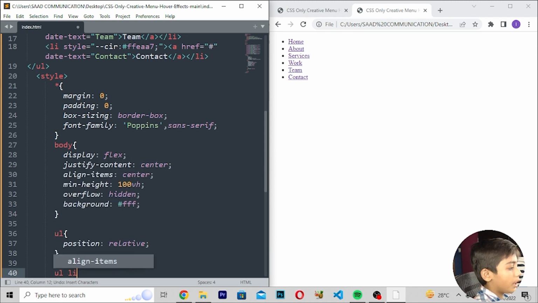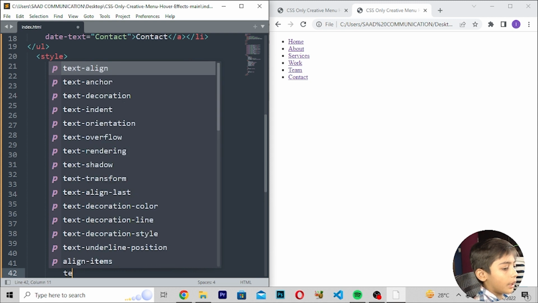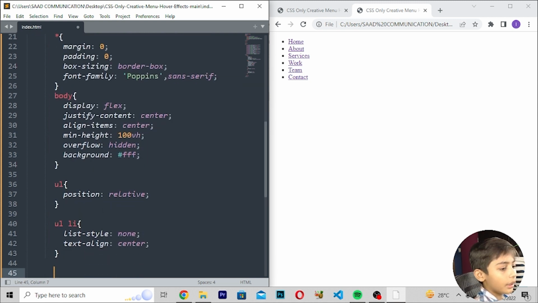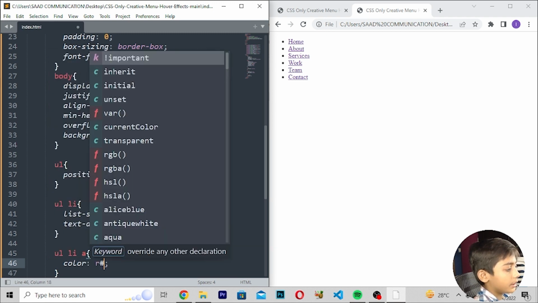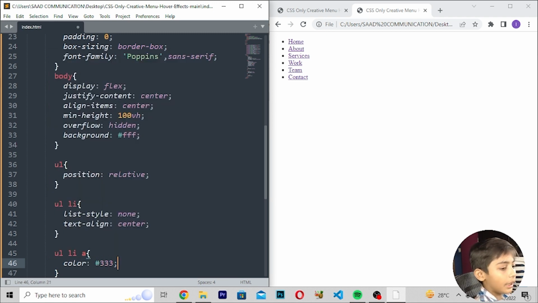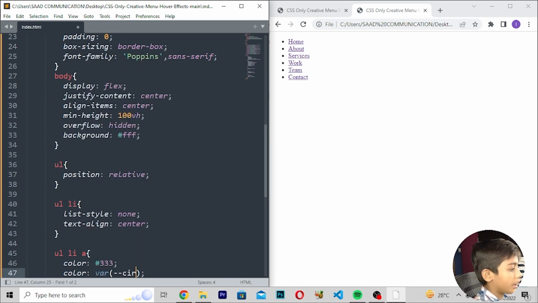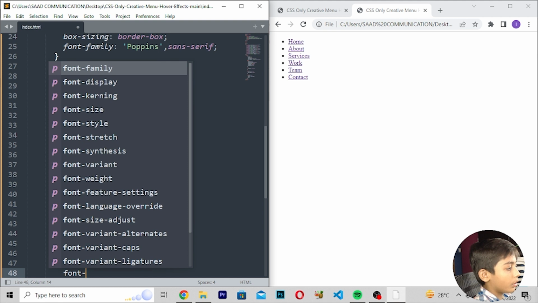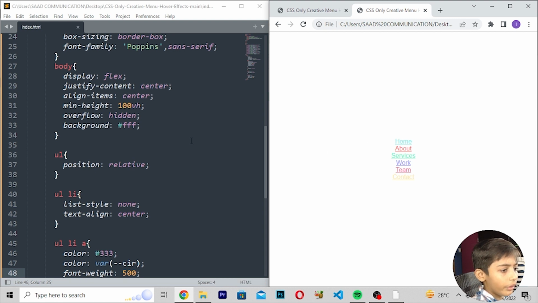Enter UL, list style should be none, text align should be center. So I will write here UL LI A, color should be hashtag 333, enter, color should be white, font weight 500, save here, then refresh. So here you can see till my work is done.